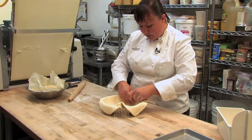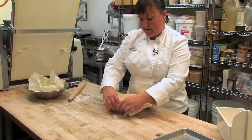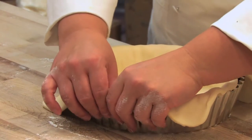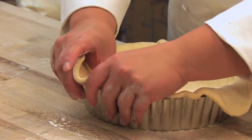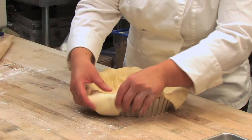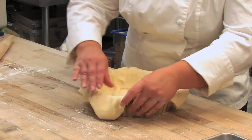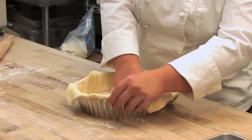I'm going to tuck it into the corners because you want your tart shell to have a nice square bottom. Take your time. Try to do it in a cool-ish room. If you tend to have warm hands, you can always have a zip-loc bag of ice water next to you that you can touch, and then go back to touching the dough. That way you don't melt it. You do want to work quickly, but it's not a panic kind of situation.